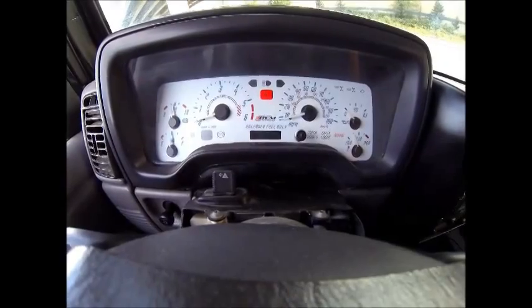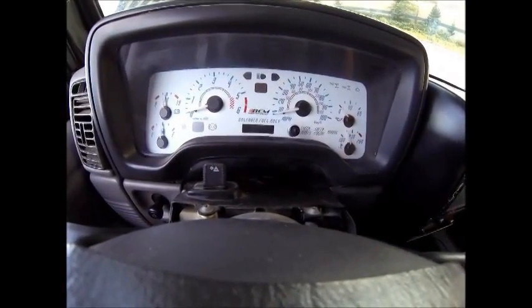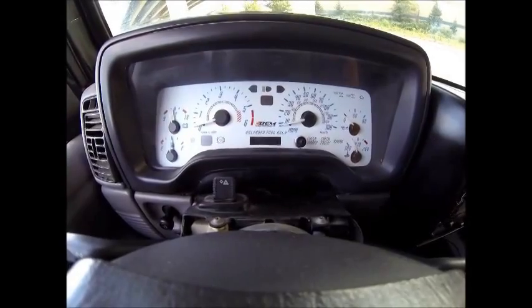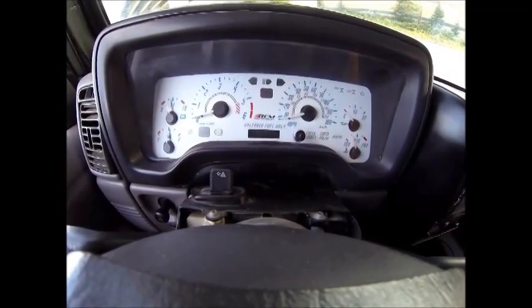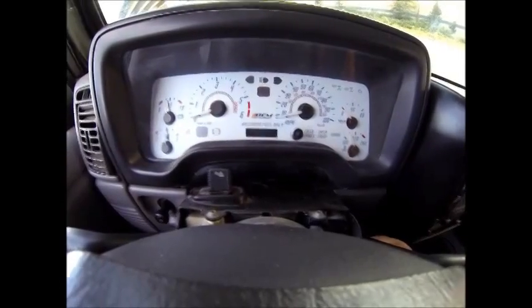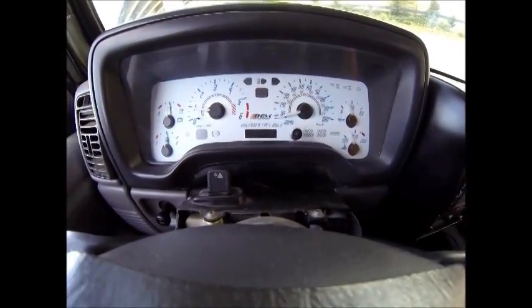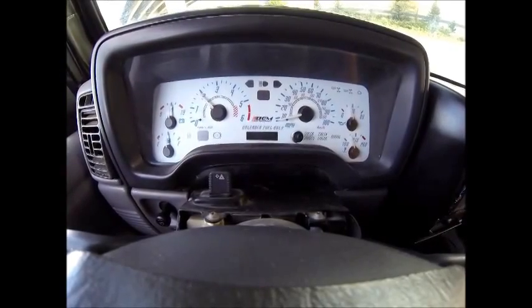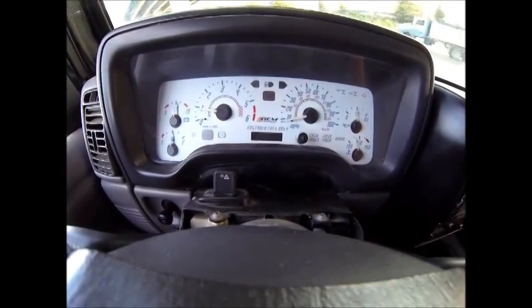What's neat about our new electronic micro control module is that it interfaces the Volkswagen ECU seamlessly with the Jeep TJ instrument cluster. We have the check engine light working properly, the brake, the fuel light, your speedometer, your tachometer — all the different gauges are up and running. This Jeep is also equipped with some kind of an aftermarket gauge face.